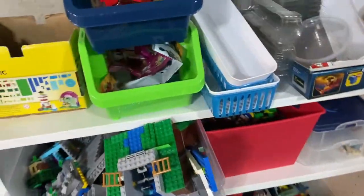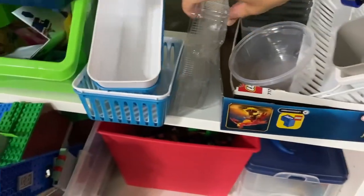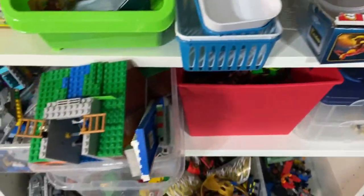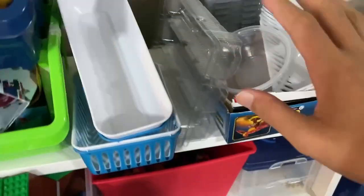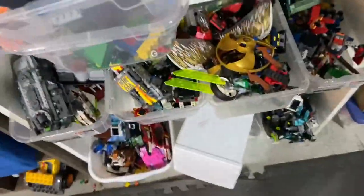Here, on top of here, just overflow storage containers, because I do have a lot. I do sort all of my Lego, and these are some Oreo shorts. But yeah, here's the sort that I never finished. I really should finish it. And then all of this, I won't go into depth on all of this. This is just overflow sets we don't want to keep on display over there. But yeah, now I'll get to the build table.